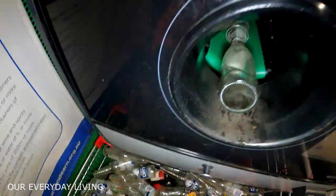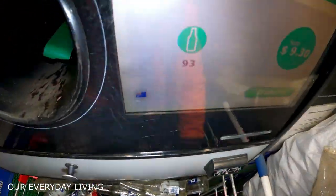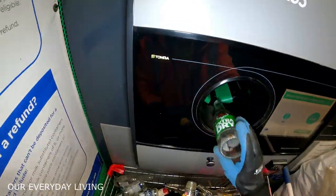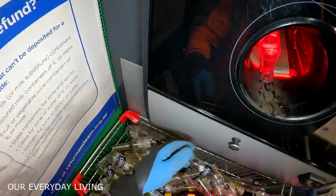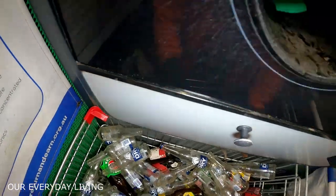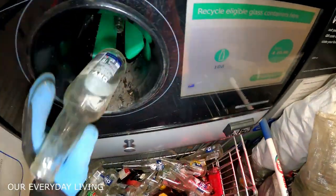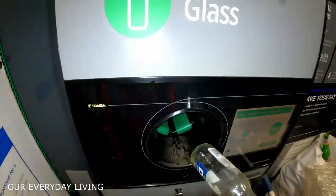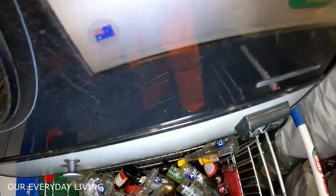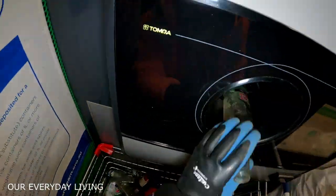A bit like the wine bottles in a way. I thought, well, if I'm doing wine bottles, I'm better off doing the twist tops too. So that's what I decided to do. Tell you what, surprisingly, how much does add up. If you take one twist top, you multiply that, you get two, you multiply that, you get four. It's like money, you multiply it, it's there. Constantly adding up.